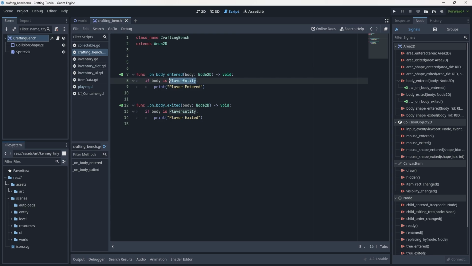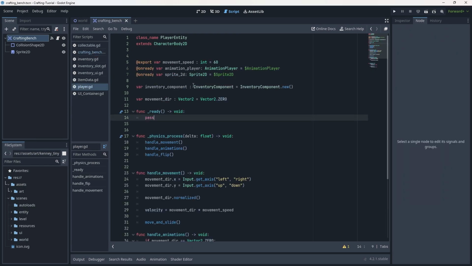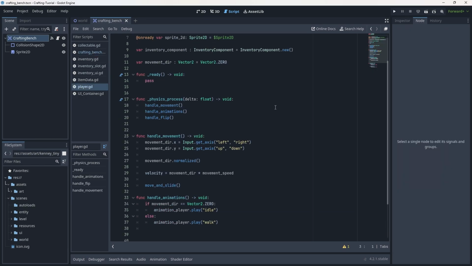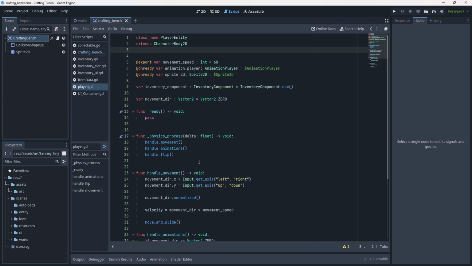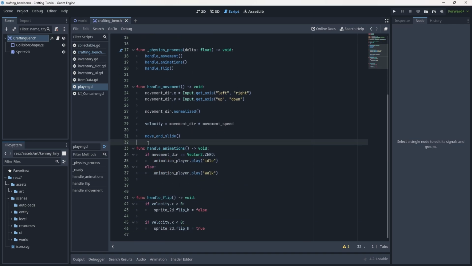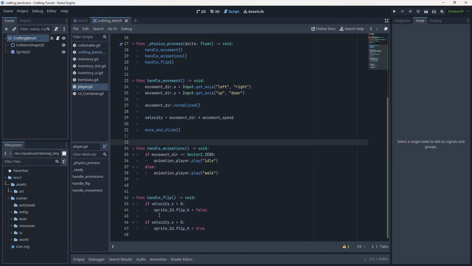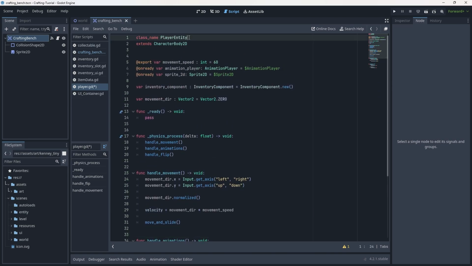So, PlayerEntity. Once again, from the previous video, we set up a player entity. So if I Control click on the PlayerEntity class here, it'll take me to the script. This is very literally just the very simple script that is set up for moving the player around. That's it. It handles flipping, basic movement, and some animation stuff. I've just given it a class name for PlayerEntity so I can do if comparisons quite easily.